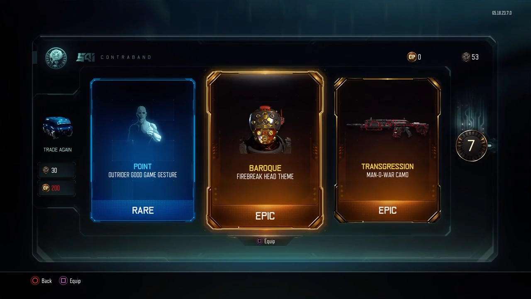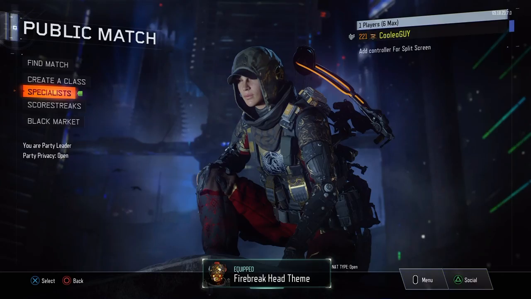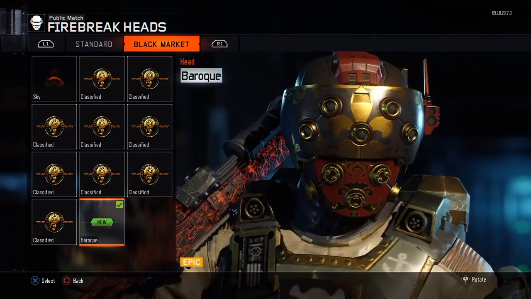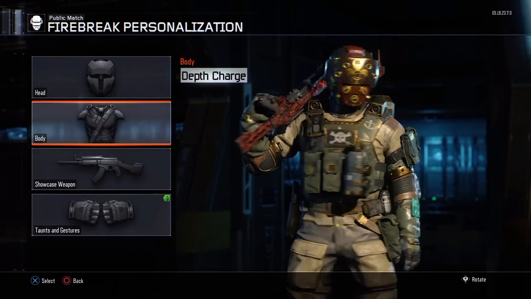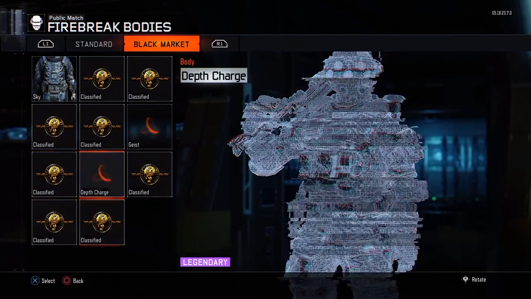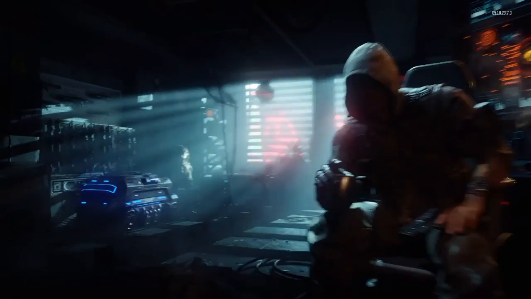Boy, howdy! Okay, I mean, we already have the transgression camo on this. But it was cool to get another epic. Alright, and whatever that is, I'm putting it on. Let's check that out. Barqui? I think that's how you pronounce that. That looks so awesome. Okay, I don't know, whatever. It looks cool, and I'm gonna put it on my hero because no, we're gonna leave it with the depth charge. That's the name of a challenge or a medal. All right, let's keep going.